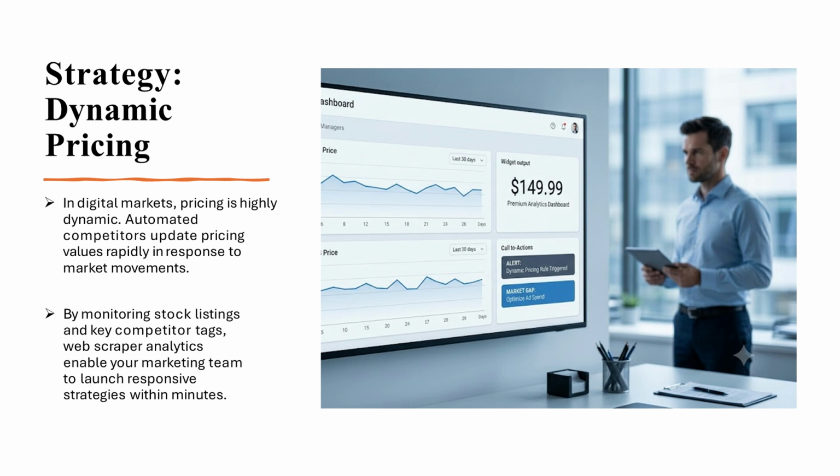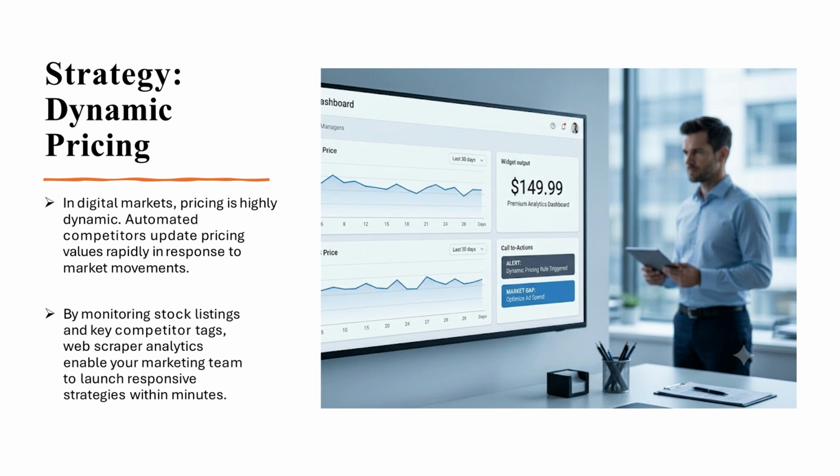the product price from the concerned website page. But, as our video outline states, the real value isn't the code output on the screen. It is the strategy the manager executes with that data.